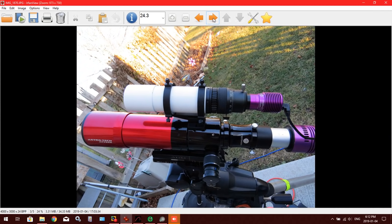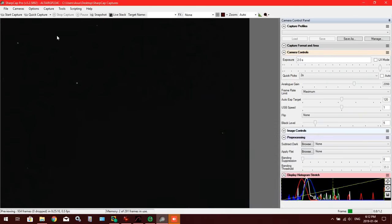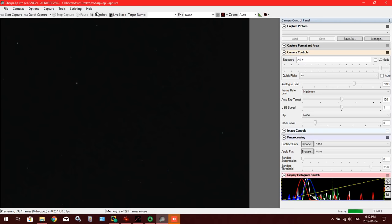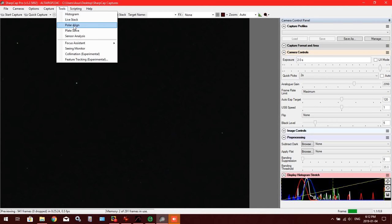Okay, so I'm going to go over. Again, this is my little guider scope. I'm using a GP cam, a little refractor. And let's get started. Hopefully this will work. Okay, so here it is. I've got SharpCap 3.2 open. I chose my camera, which is a 224 GP cam. So you're going to want to go to, I believe it's Tools, Polar Align.